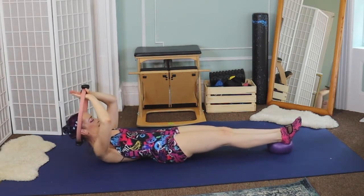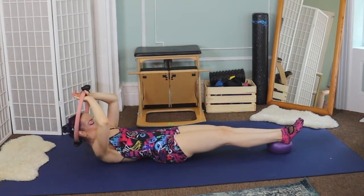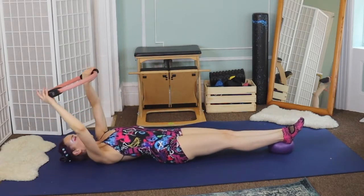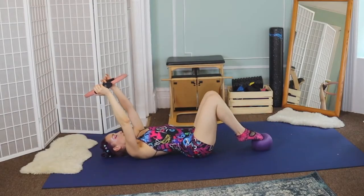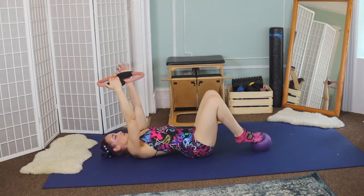Let's crunch up, up, up, up. For 4, stay in neutral. 3, 2, 1. From there, lower all the way on down. Try to keep the circle pressing down into the mat. See if you can bring just your toes onto the circle now. Have the circle above your chest.